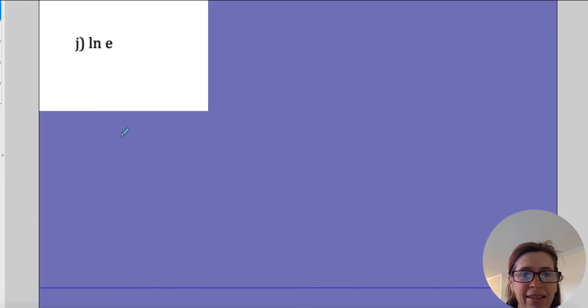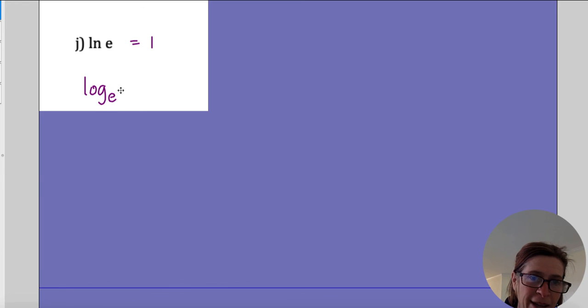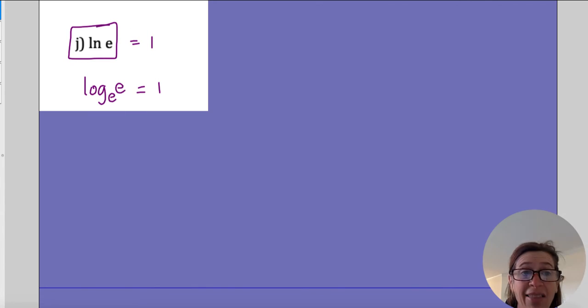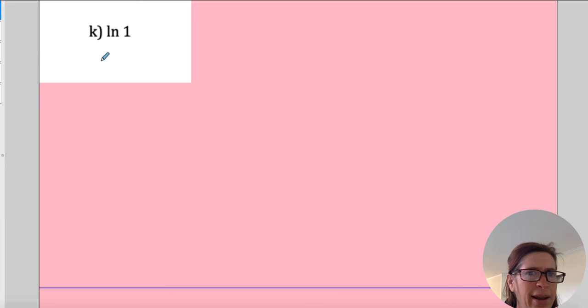All right, ln(e). So this is basically saying e to what power gives you e. So this is actually a cool one. This would be 1, right? Let's write it like this so you can see it. E to what power gives me e? 1. But again, we got to get used to seeing ln. All right, ln(1). We did these with log the other day. E to what power gives you 1? Same property applies. E to the 0 gives me 1, so ln(1) is equal to 0.